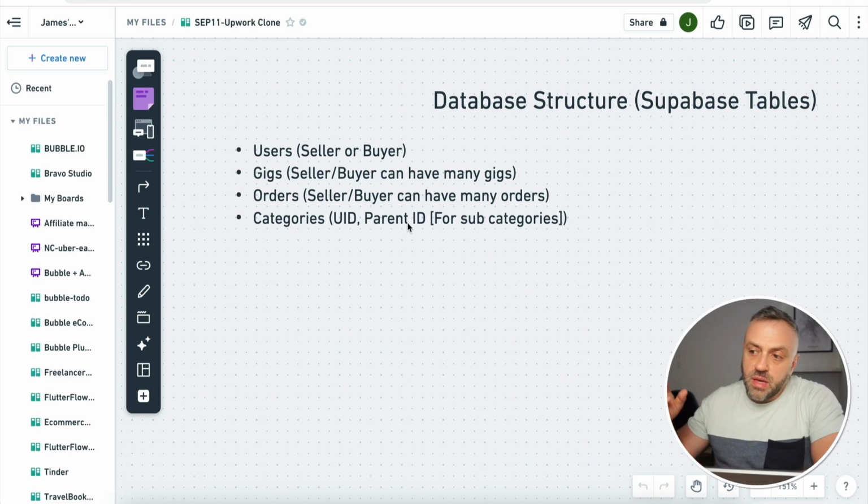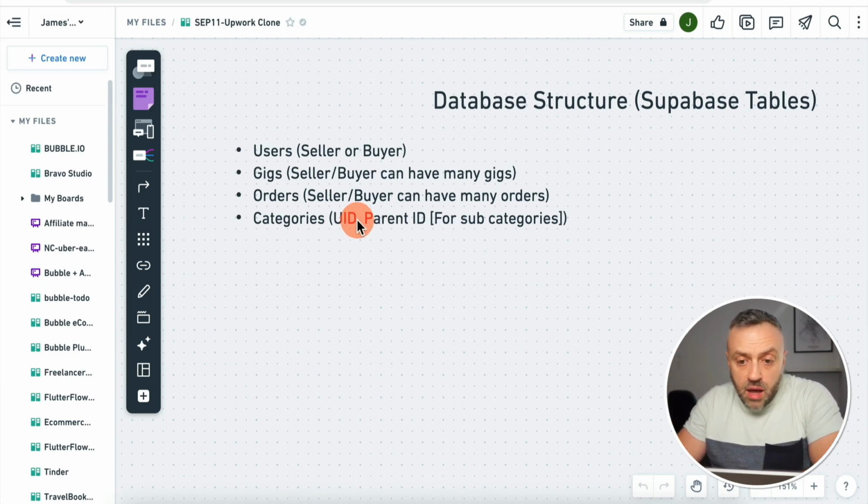If a category record inside this table doesn't have a parent ID, that means it's a top level category. It doesn't have any parents because it's a top level category. Whereas if another category record has a parent ID, it's a child category, and the parent ID connects that child category to the parent category. And that's kind of what we have.